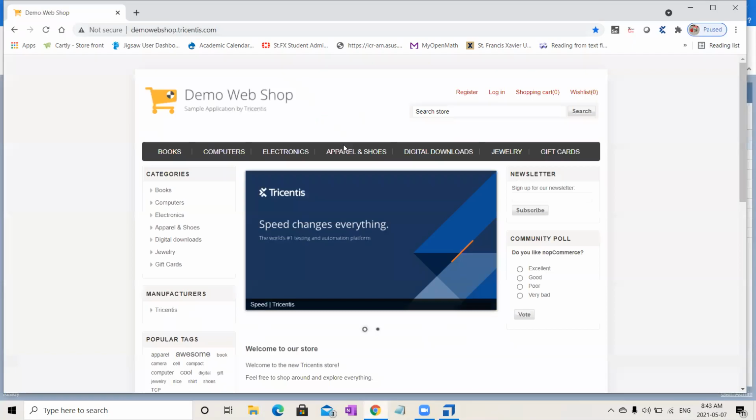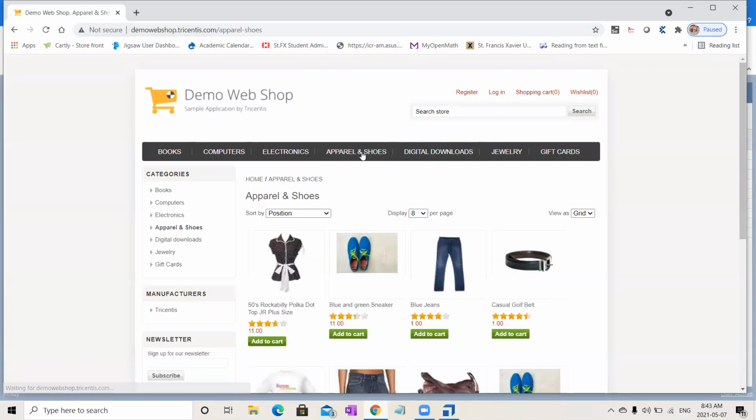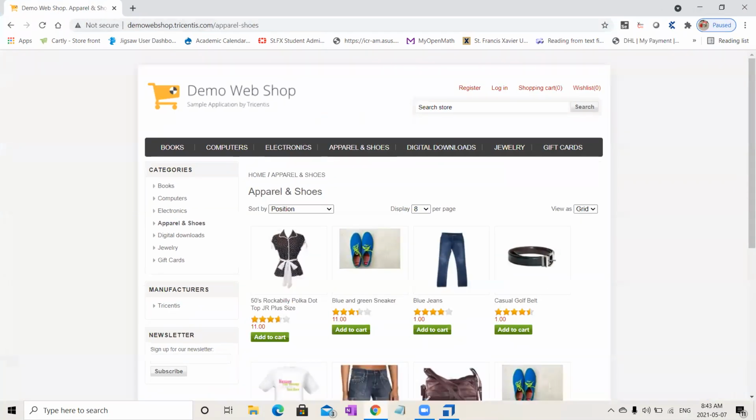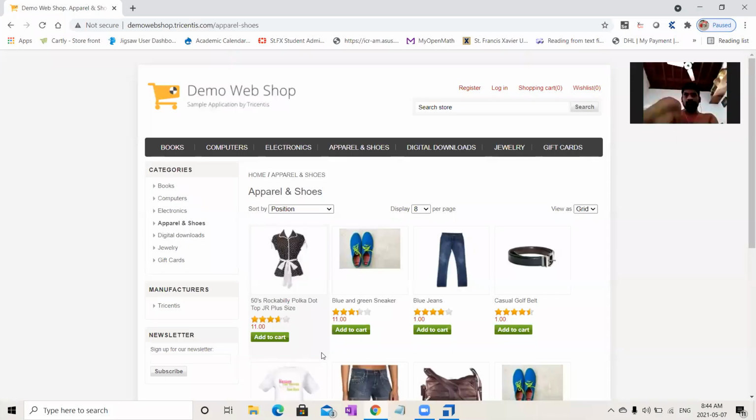Now think like you are working on an e-commerce website. All of you are. Usually if you observe in an e-commerce website, the products that appear, there will be a lot of products, and these products may not be stable. Today you are seeing $11 for this blue and green sneaker, but tomorrow it might be $8. Day after tomorrow it might be $20, and the position where it is also differs.